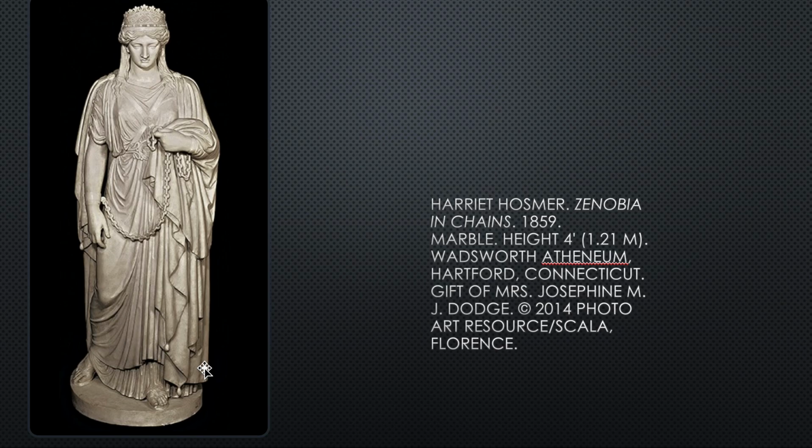The figure, and these are not my words now, I'm just reading a quote from the book, it says the figure is too proud to exhibit passion of any kind, and she embodies an ideal of womanhood defying Victorian conventions. So the Victorian period was pretty repressive for women in general, and that's what the chains are all about. So Zenobia in chains.